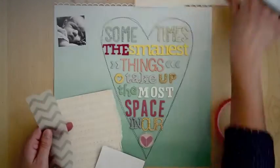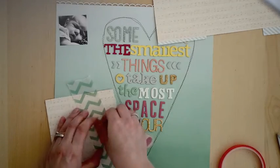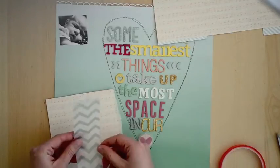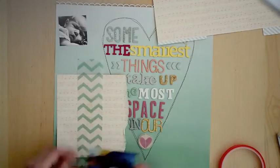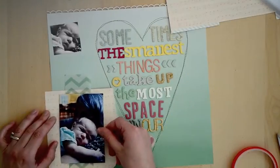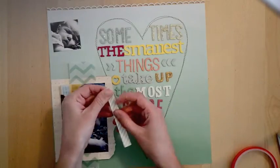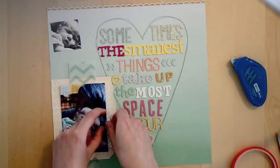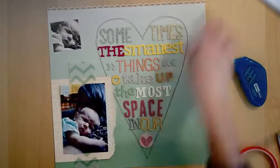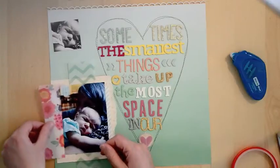The next part is all about layering and creating a visually interesting photo mat. I've chosen the music note paper from Lucky Charm and the chevron vellum. For a little bit of whimsy I have torn the edges. Then this little piece of the pattern paper strip at the bottom — I'm just going to tuck it right here under the photo just for the layering effect. And this beautiful floral vellum — I've torn a little piece and I'm going to tuck it right here under the edge.